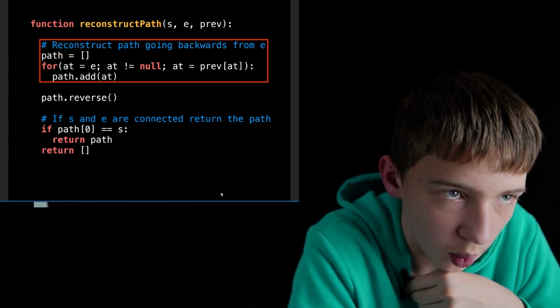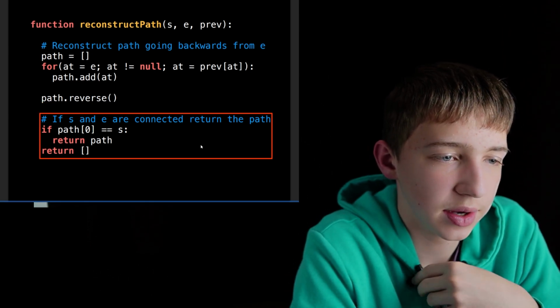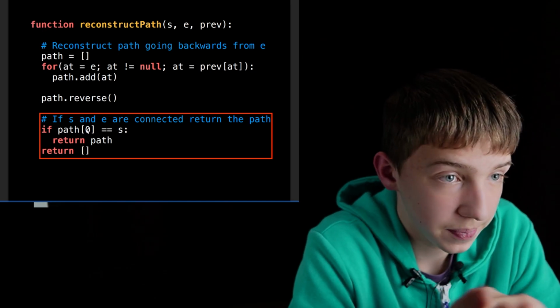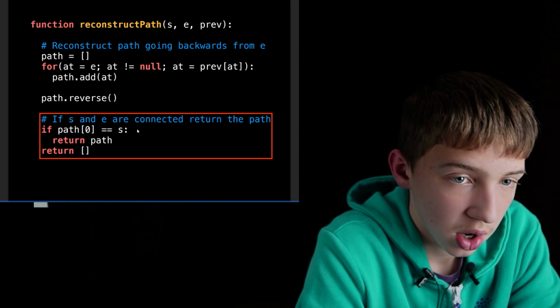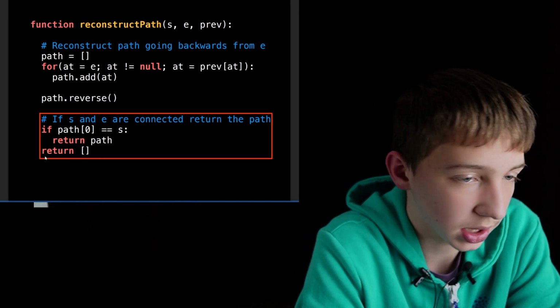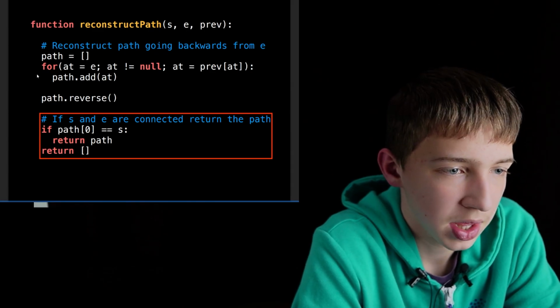And next, we reverse the path and print it. However, if the graph is not connected, we return an empty list. Otherwise, we return the path. That is the answer, the same thing.